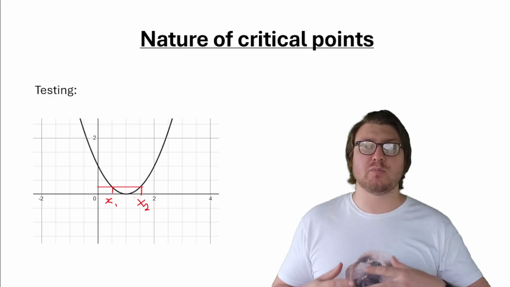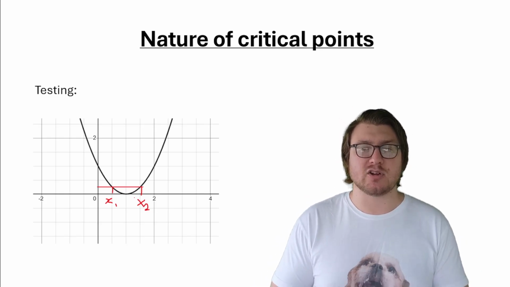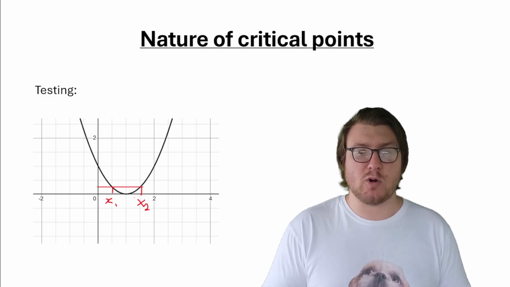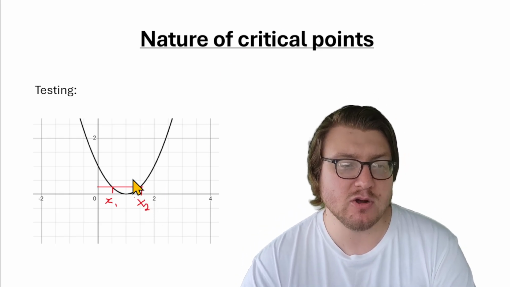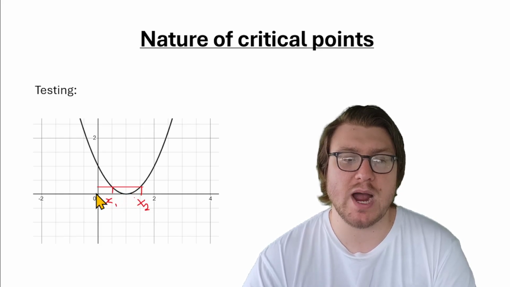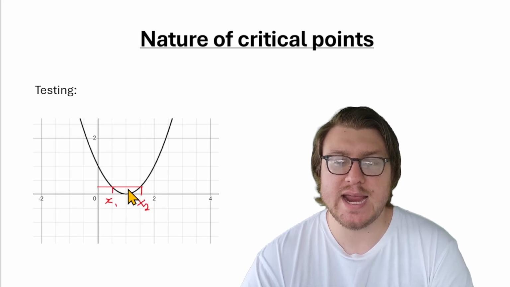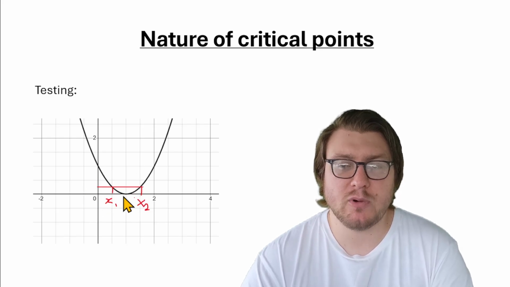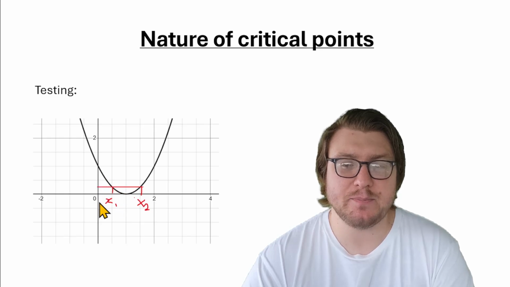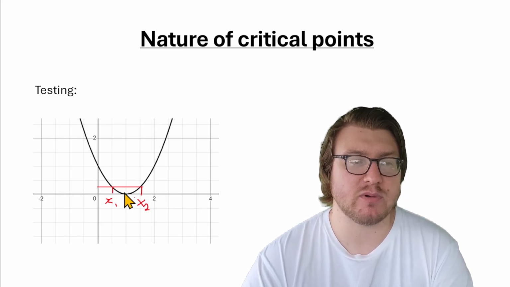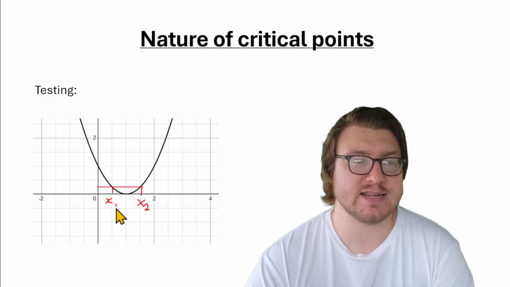Here I've drawn a parabola which obviously has a critical point where the gradient is 0 at the vertex, at x equals 1. If we look at x equals 1, we can substitute x is 1 into the equation to get our y value, which is 0. So at our critical point, the y value is 0. Now we want to go a little step before and a little step after our critical point, and evaluate what the function gives us. Let's take 0.5 and 1.5 as an example.